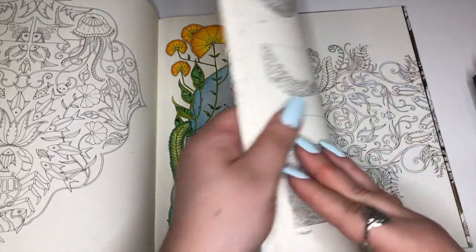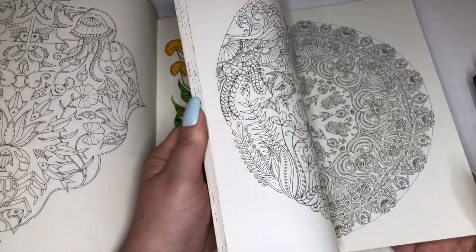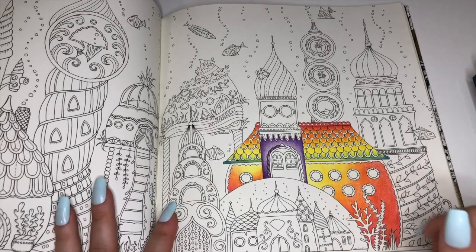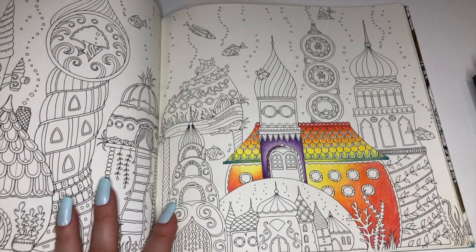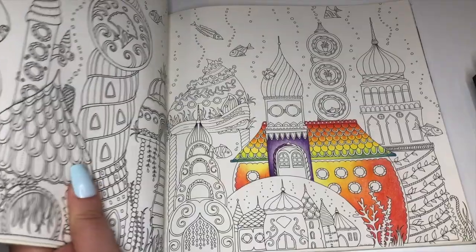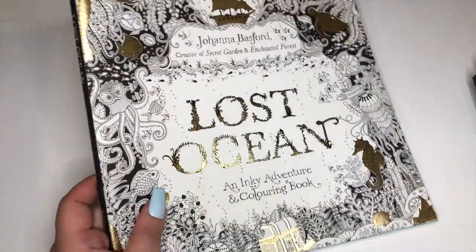And I do have a WIP in here, but I've had it as a work in progress for, gosh, like 8 months now. If I can find it. So I started this double page spread, which, gosh, I was feeling ambitious that day. I obviously got this far, haven't picked it up since. I don't know, double page spreads really intimidate me. But one day I will finish it. I do like Johanna's work. It's really right up my alley.